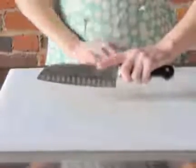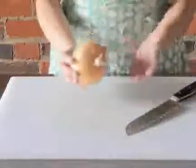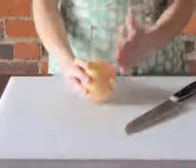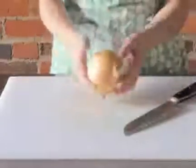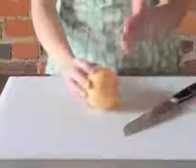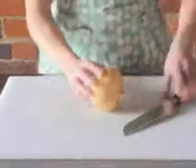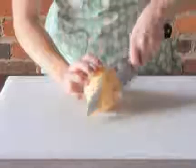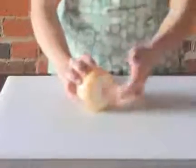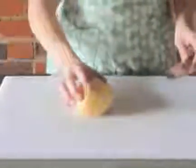The first thing you want to do with an onion or any other vegetable that you are working with in the kitchen is create a stable surface to ultimately cut the vegetable. So with an onion, which is obviously round, the first thing we're going to do is cut off the top of it here. And like you're gripping your knife, and just cut straight down. So now we have a nice flat surface that we can essentially cut from. And this won't roll around, we're not going to injure ourselves.